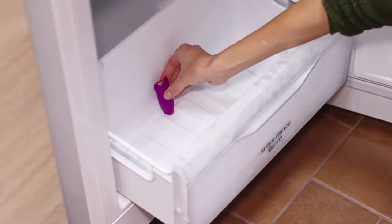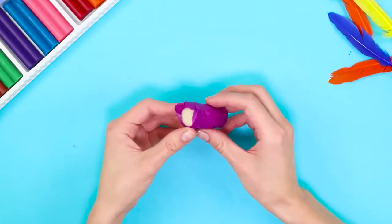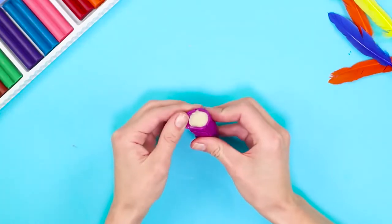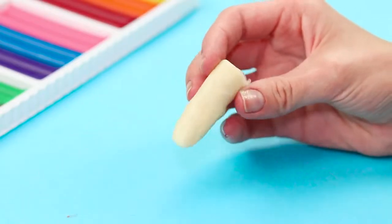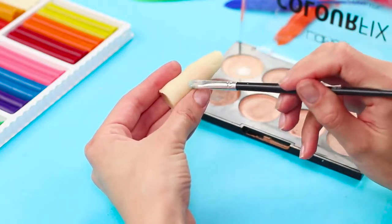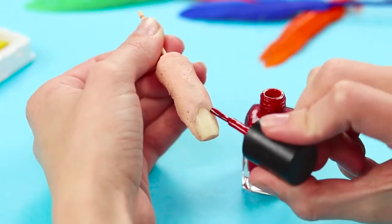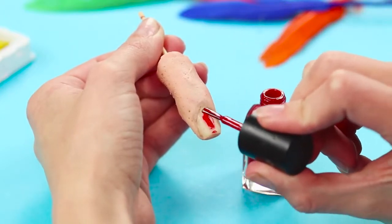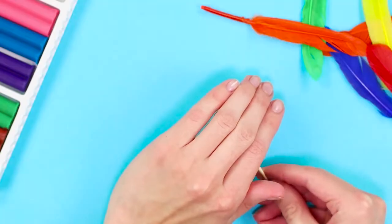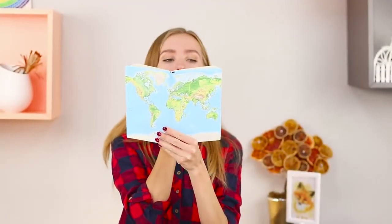Put it in the freezer for several hours. When the finger freezes, tear and remove the modeling clay. Decorate the finger with paint and makeup to give it a natural look. Make a nail from a piece of dense polyethylene or plastic. Paint it. So now you can surprise everyone by taking out your artificial finger at the worst possible moments.